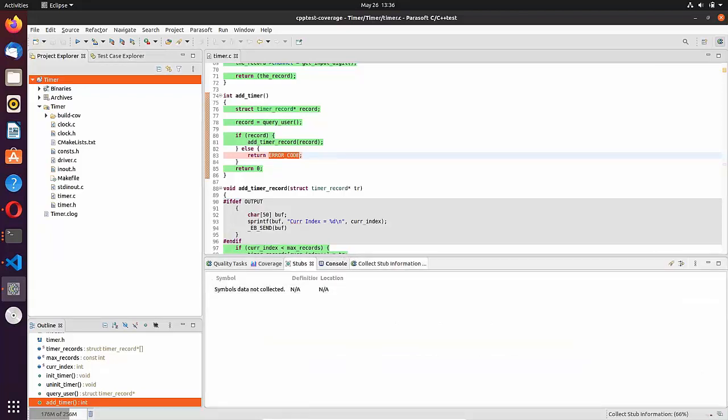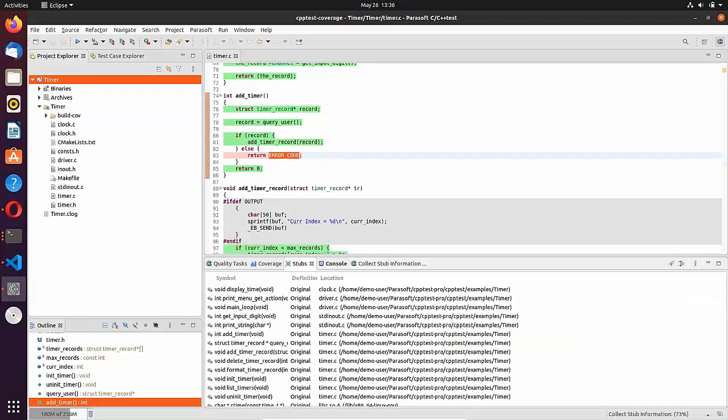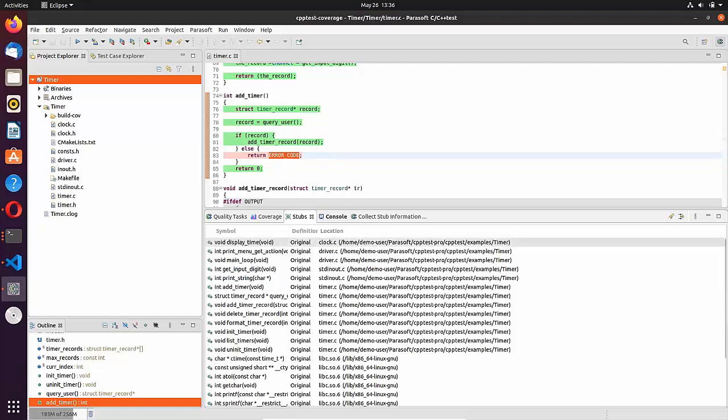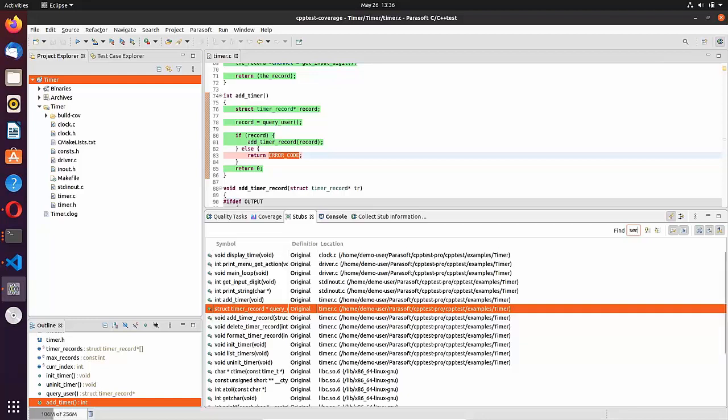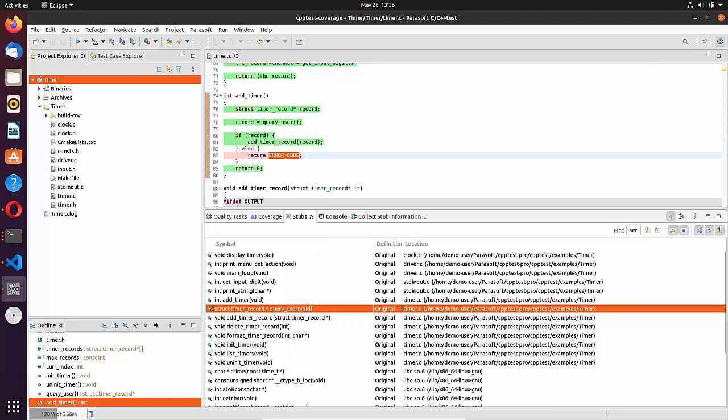Once this is done, the stubs view will be populated with the information about the symbols. So I can search now for the query user function. It is here. Let me resize it so it's easier to read.